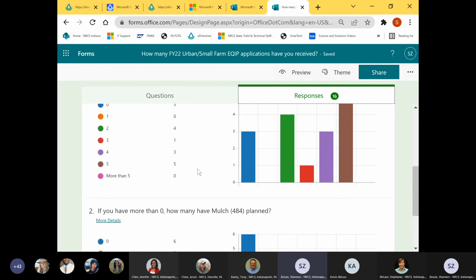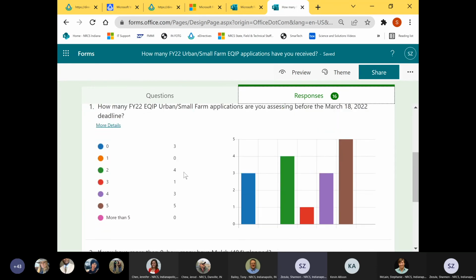My guess is back up here, probably a lot of seasonal high tunnels and other good practices that are a little more straightforward. You know what you're doing there, but if you run into any of the nutrient management or the mulch, if you worked with your farmers on that, please let us know what you're running up against. Like I said, we'll work together with you and help you navigate those next level reviews as well. So really appreciate all the hard work you all are putting out there for us, for our resource, and we are in it together. So thank you so much.